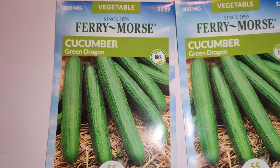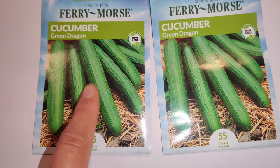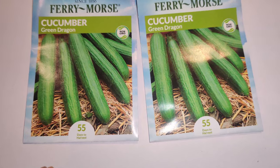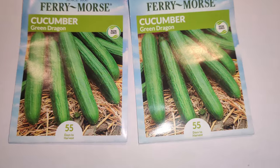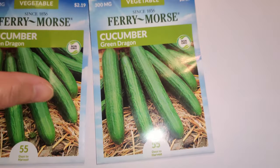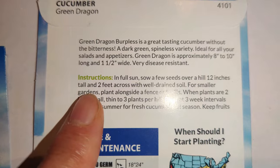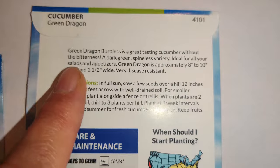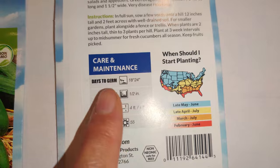So I have this Ferry-Morse Cucumber Green Dragon, and I chose it because it looks like it's thin-skinned. It's really smooth, so I didn't even know that it had descriptions in the back. So, guys, it does have descriptions in the back. I guess I just had to read. And it takes 55 days to harvest, and it's a non-GMO seed. What I discovered is it has instructions on how to grow it, but what I love is it has a description of the vegetable, which I don't know why I've never looked at. I always looked at when to plant it and what it's like.